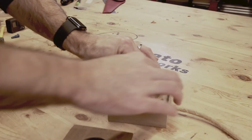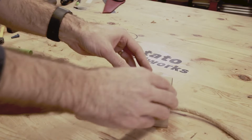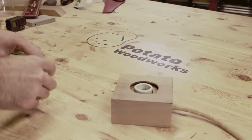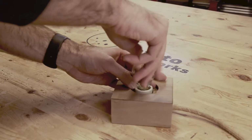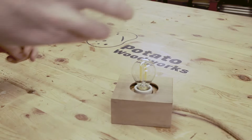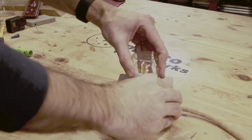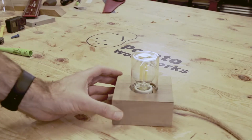Now finally the moment came that I was waiting for so long, assembling the lamp for the first time. Since the hole is in now, I could put in the lamp fitting and also screw in the lamp, see how that looks, and I was very pleased with the result. I only had to put on the chemical glass here, as you see, and it's screwed in and fixed in place.